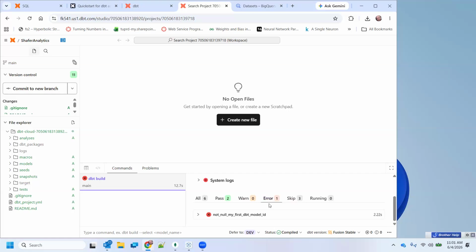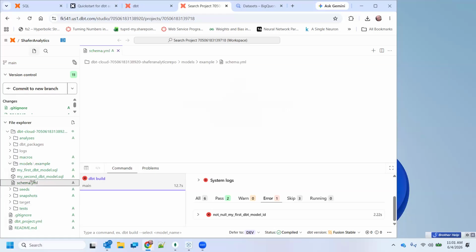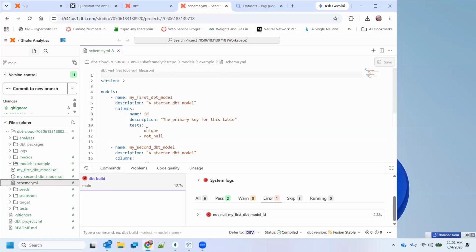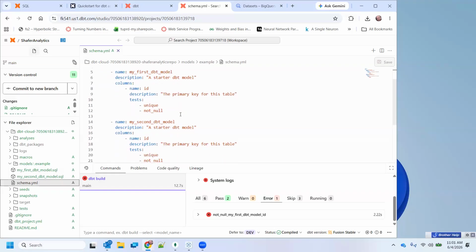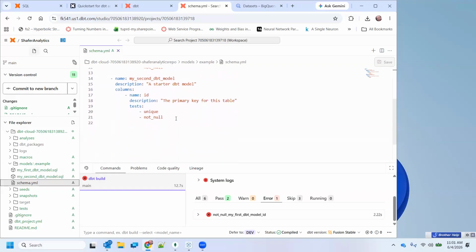So what we can do is, if I can ask you to navigate to models in the file explorer on the left-hand side, I'm just going to disable this test. It should be in schema.yml, the schema YAML file. This will open up that file. If you scroll down, we want to get rid of that not null test in my first dbt model.